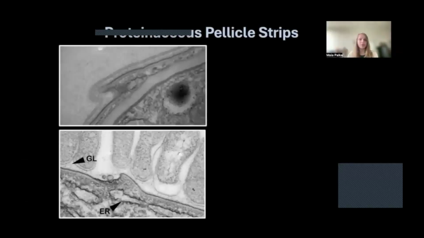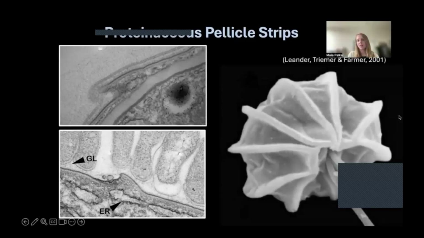To start off, Pleurochus scribiculata possesses these proteinaceous pellicle strips, which are thick strips that have underlying microtubules which are capable of sliding along each other and allowing some euglenids, depending on the particular group of euglenid, to have this metabolic flexible motion, which allows them to consume larger prey. These pellicle strips are considered a synapomorphy for euglenids, which means that no other group within the Euglenozoa should have them. They are really, really specific to euglenids.